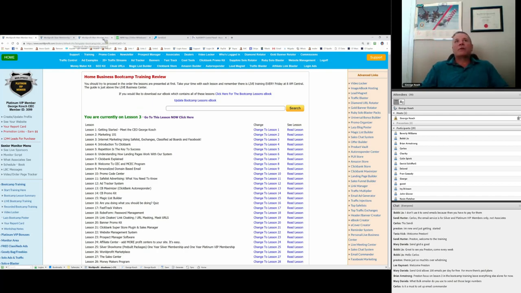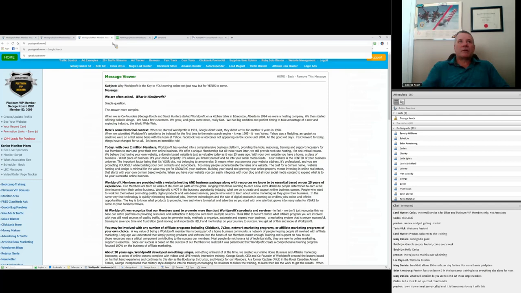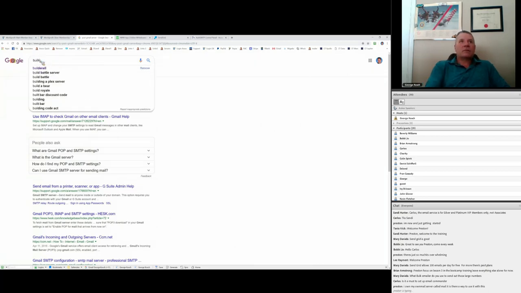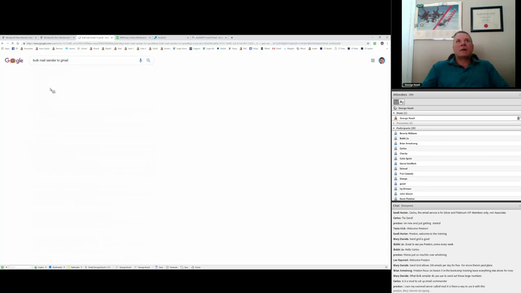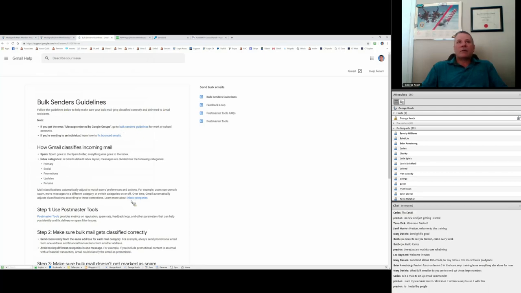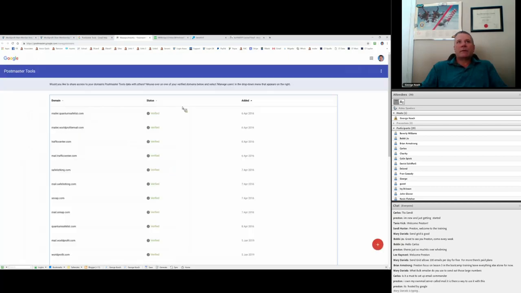Right? So when you go somewhere like Gmail, the Postmaster, we have bulk mail senders. I have an account where I want to send bulk mail, so you can go in here, and I'm not quite sure where their account area is, bulk senders, and then you can go into the Postmaster tools right here, and you can see that I have a huge list of added domains. There you go. So you see all of these here. These are all verified to be able to send bulk mail.